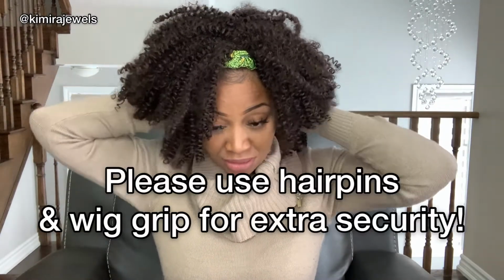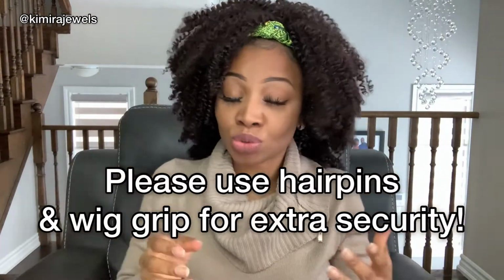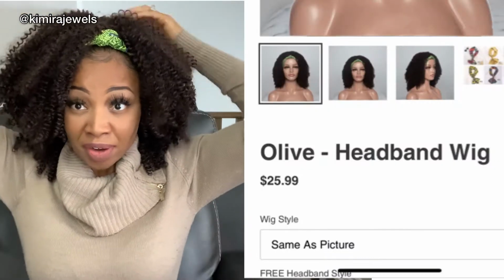Now this wig, it won't stay as sturdy on your head because there's no combs. So you have to be careful. Make sure you use the drawstring to tighten it to your comfort level. You don't want it to be too tight because you don't want a headache. But it's cute. It's a synthetic wig, so it is very affordable.